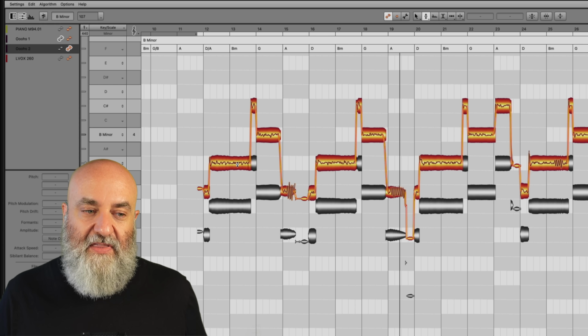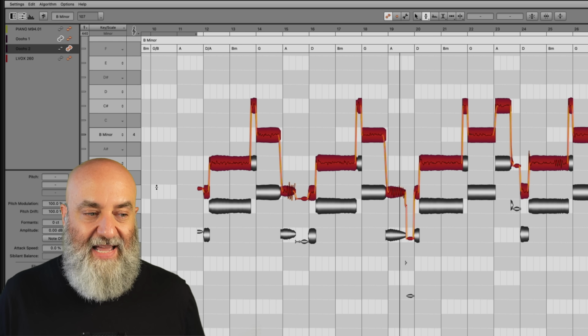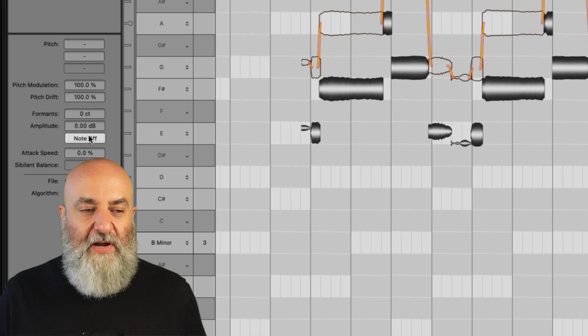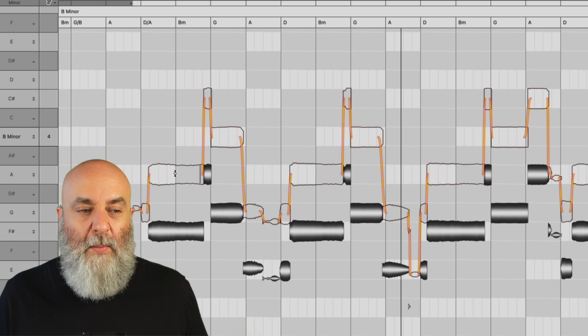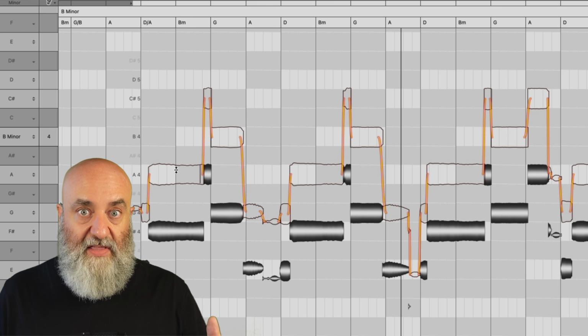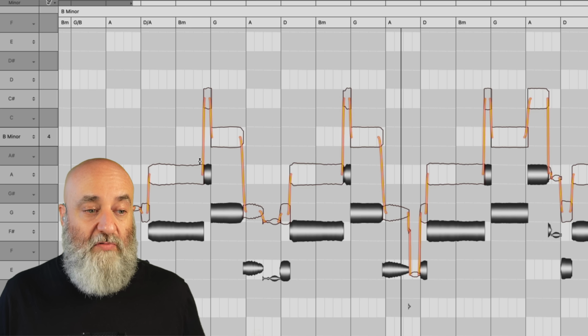Now we've got some interesting things happening here, right? And with this orange blob over it, it's kind of hard to tell if this note underneath it is in the chord or not. So a useful feature we can do is Command A and then temporarily come over here to note off. This is great because it shows you where the note exists, but it makes it hollow. Now you won't hear anything with that note off. You're turning it off. But this visual reference helps us figure out what notes are in the chords and if we want to move them, right?